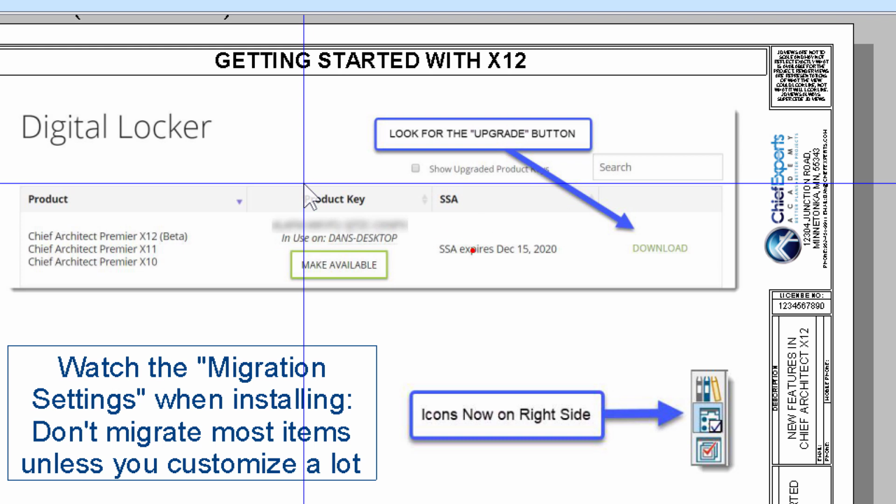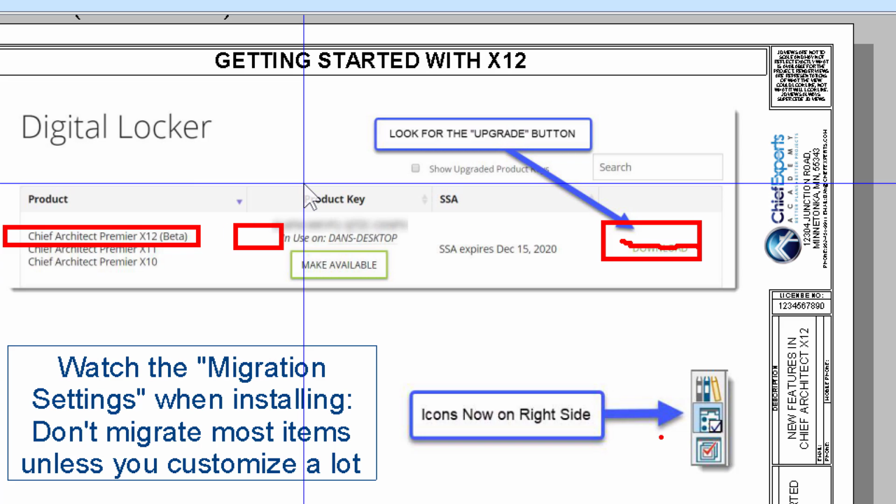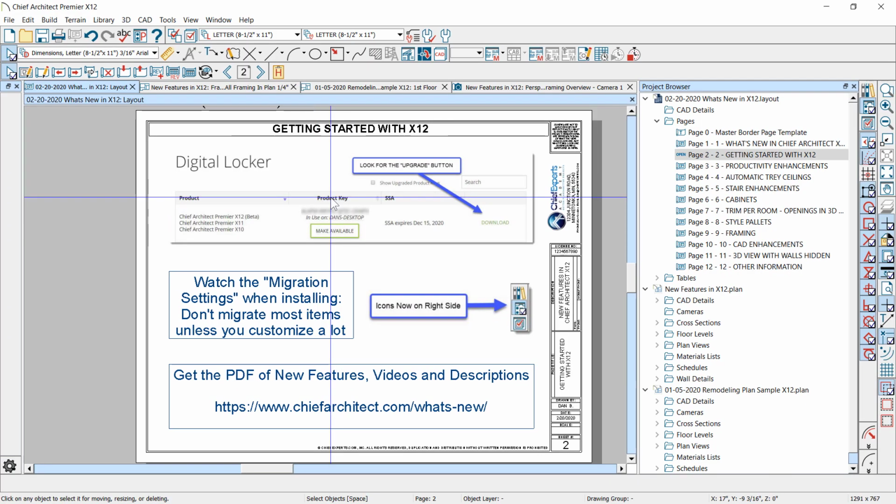Since I've already loaded the beta, it's already on my system. If you haven't downloaded it yet, you'll see a button over here that says Upgrade. I believe that's what it says. Click that button, and it will add the beta link here, and now you can download the beta and get started with it.